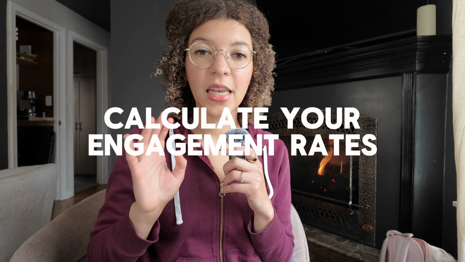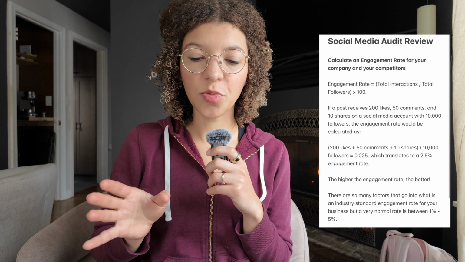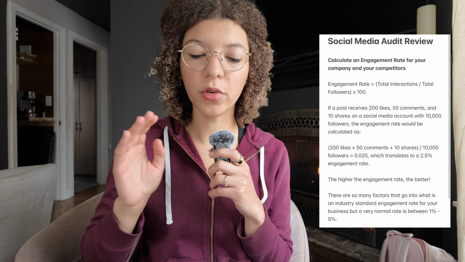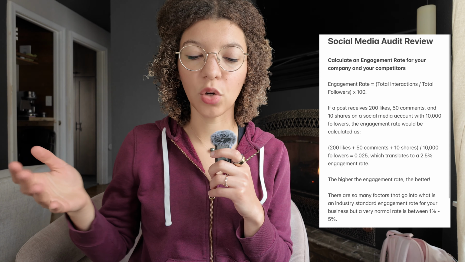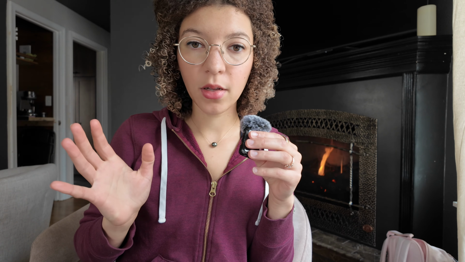One of the final things I want you to do is start to calculate engagement rates for your content and for your competitors' content. And that sounds overwhelming. I'll make it very simple. Engagement rate is basically going to be your total interactions divided by your total followers times 100. Here's an example. There is an account I really like, not a competitor of mine, just an Instagram account I like called Day with May.